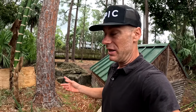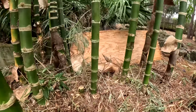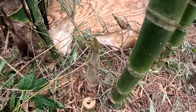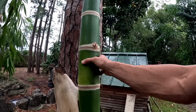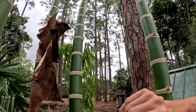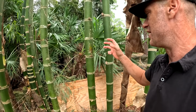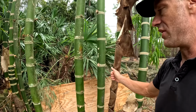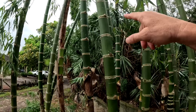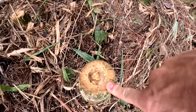But you guys know I love bamboo. We have a few different species here at the camp, and what's amazing is it's a grass, but you can kind of see there's a new shoot there. And then look at this. This is only a few weeks old, and it's just grown that much. So it'll grow, and then each successive culm, or each successive pole, gets thicker. So the thinner ones start out, and then you start getting these real big thick ones as it matures. Now, if you look at the wall on that bamboo, it's extremely thick. So that's pretty cool. It's definitely a really cool bamboo to use in building applications.